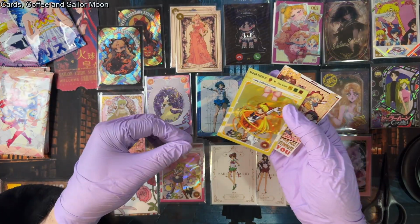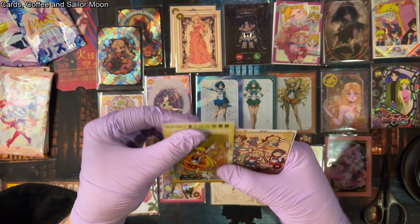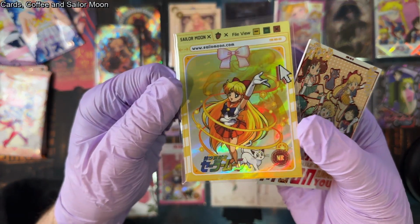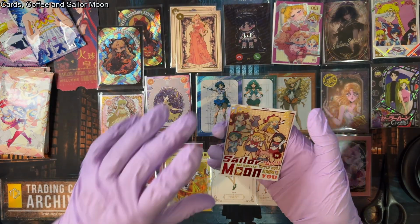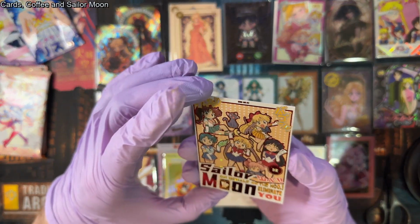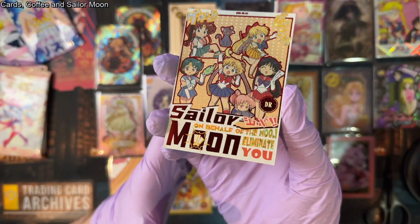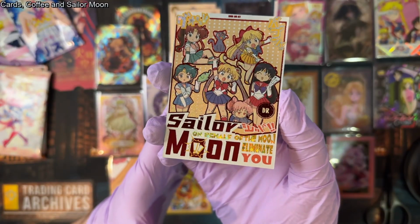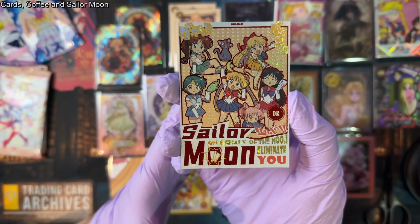Okay, sorry. I've got an MR here. Cool-looking card. And then this one actually looks very nice. So that's a DR. It has that anime style. On behalf of the Sailor Moon, eliminate you.